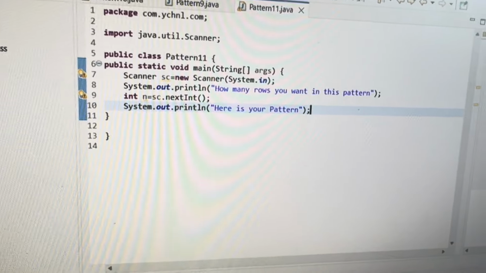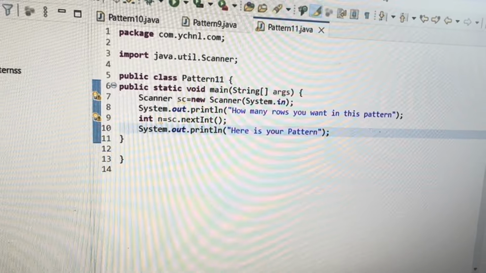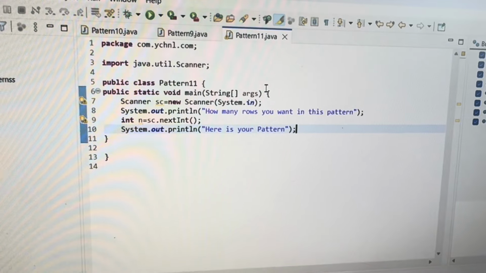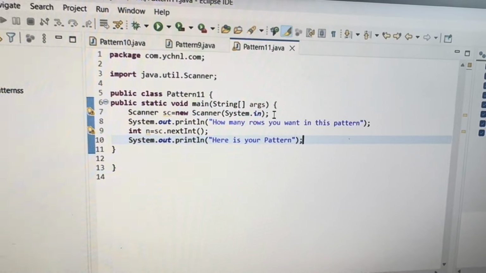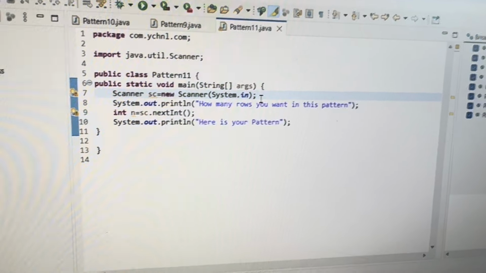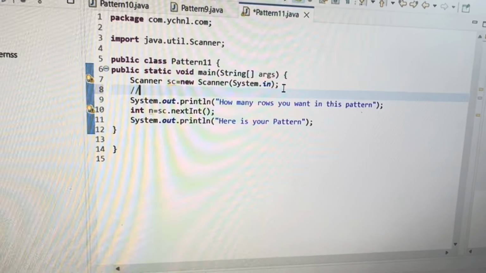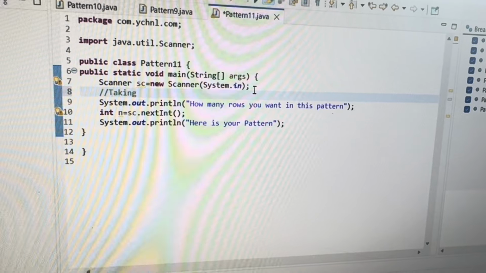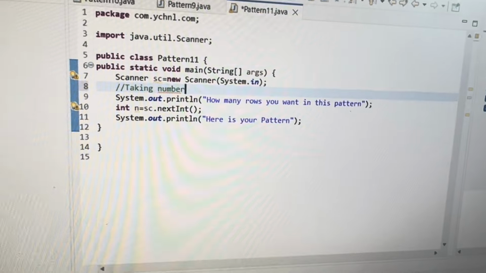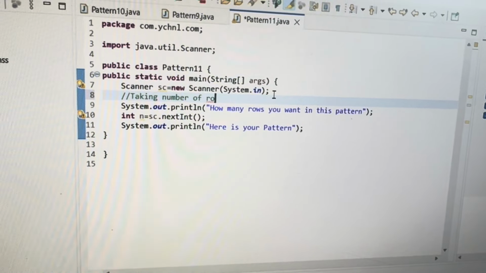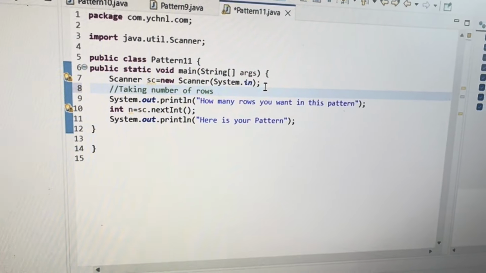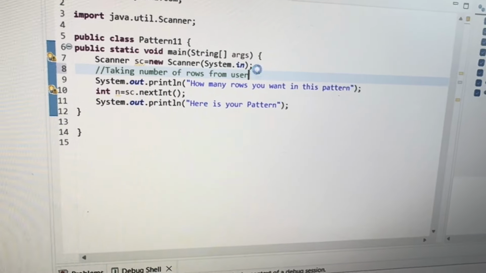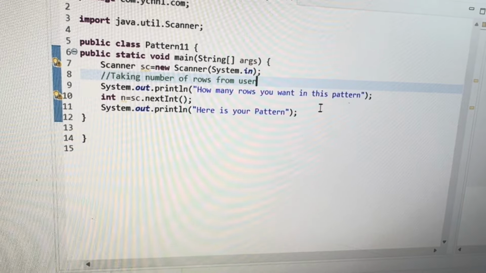I am writing comments like taking number of rows from user, just to understand separately.